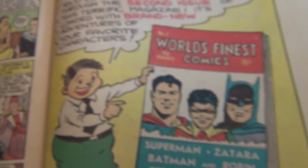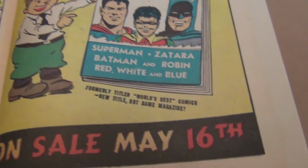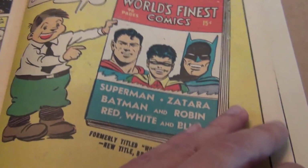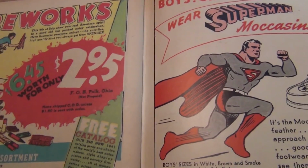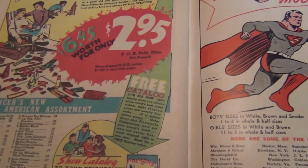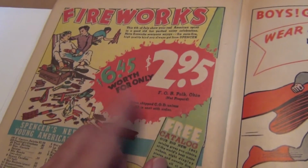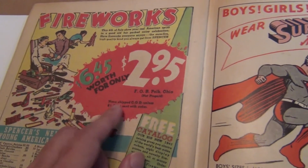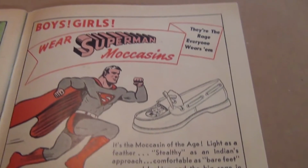Here's the other piece of microchamber paper. World's Finest. Oh, look at that. Issue number 2. And that's the end. Fireworks. I didn't know they were selling fireworks back then. I think that's probably one of the first times I saw fireworks ads. Could be wrong, but just look at that.